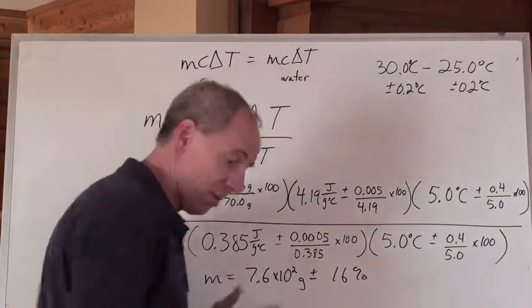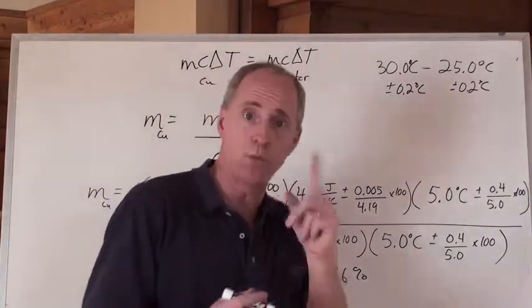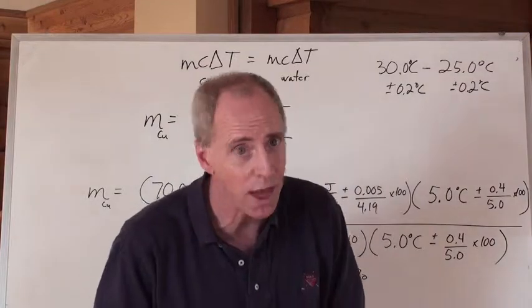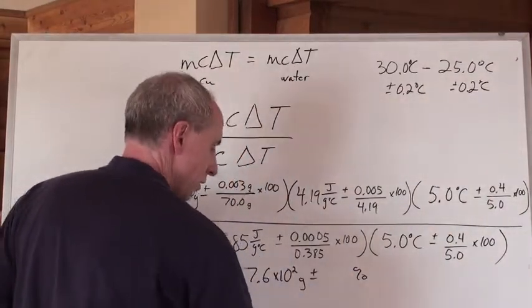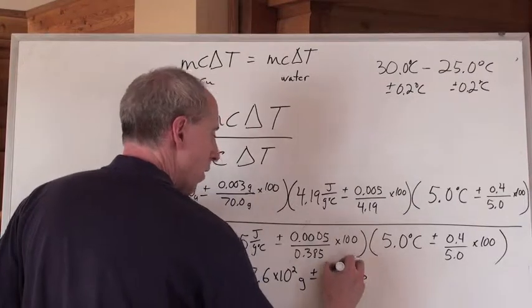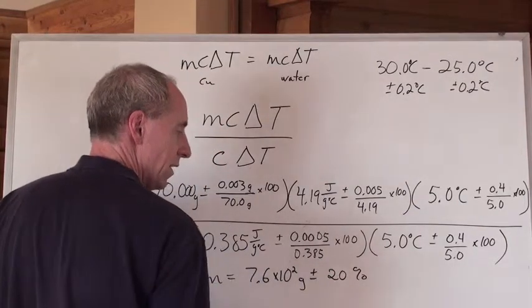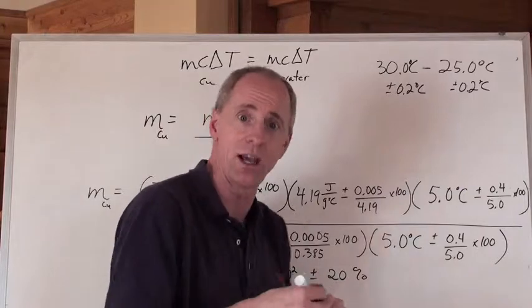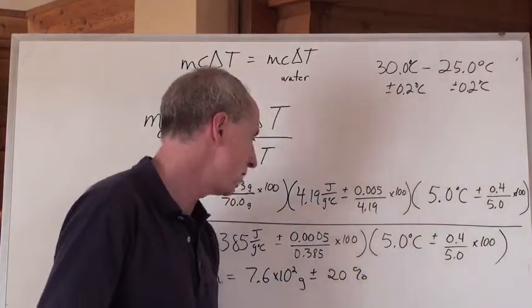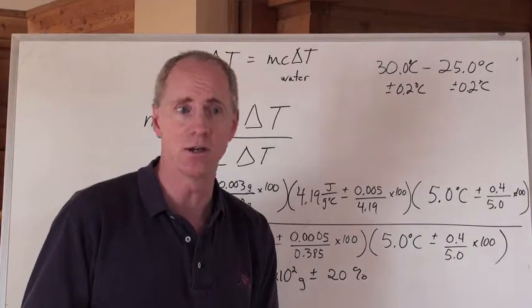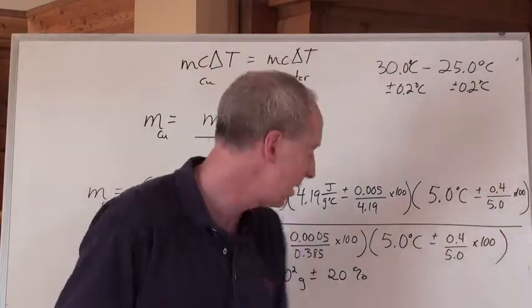That's plus or minus 16. Remember what we do with that uncertainty? We keep one significant digit. So if you do that, you actually say, well, 16 really is 20% to one significant digit. It would be 1.6 times 10 to the 1, and then you just go 2 times 10 to the 1, or 20% is the error here, which is quite high actually if you think about it.